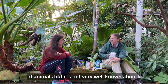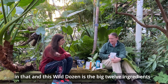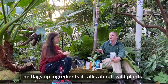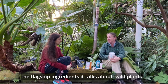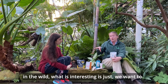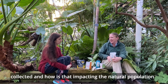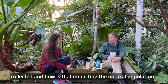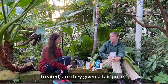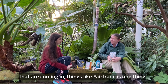We know quite a bit about trafficking of animals, but we're not very well known for the trafficking of plants. TRAFFIC is looking at that trade, and these Wild Dozen are the 12 flagship ingredients relating to wild plants. What's interesting is we want to understand how much of the plant is collected, how that's impacting the natural population, and how the people collecting the ingredients are treated — are they getting a fair price?